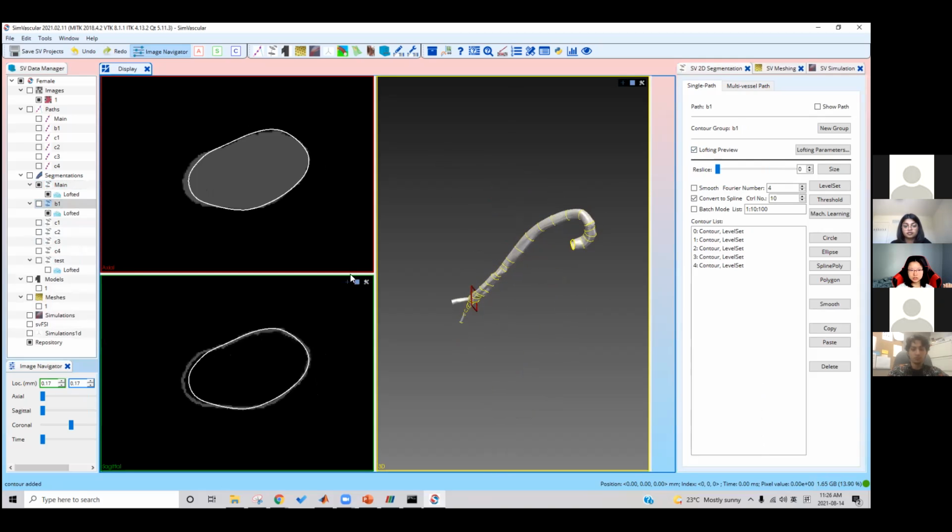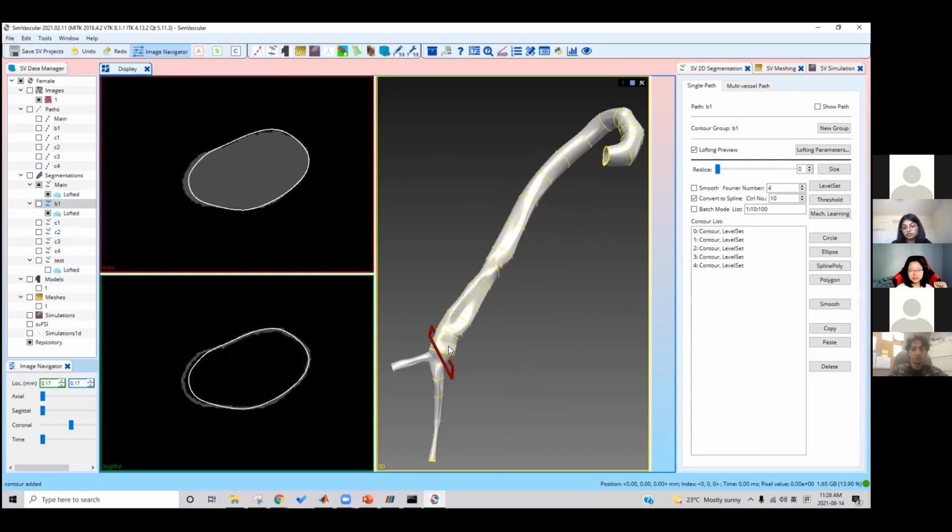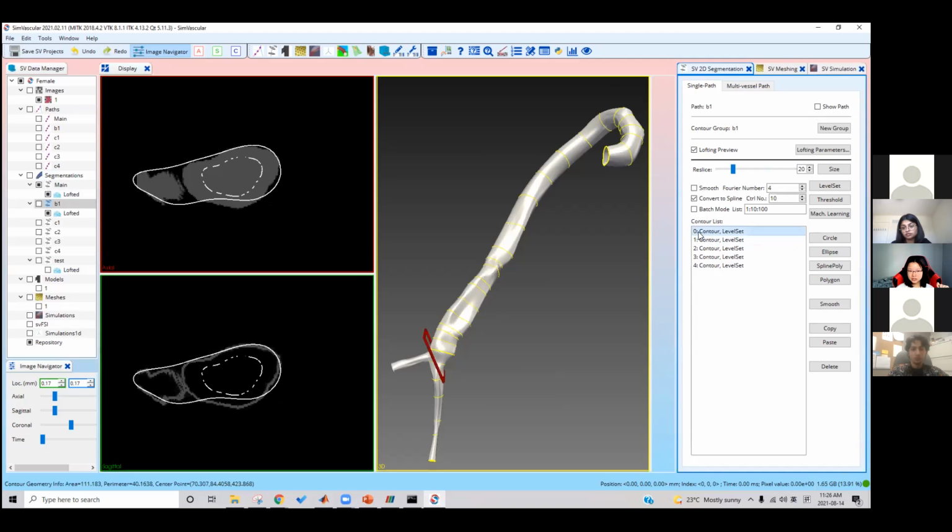I'm not going to loft all of them, but the one thing to remember when you are creating intersecting segmentations is that the first one needs to be completely within the other vessel. This solid white line here is the outline of our main aorta model.